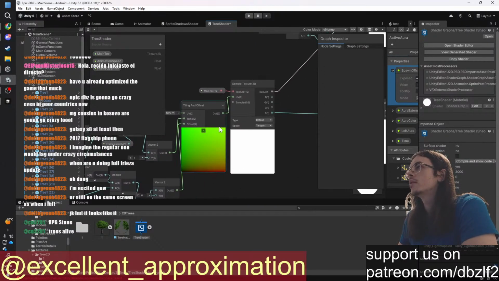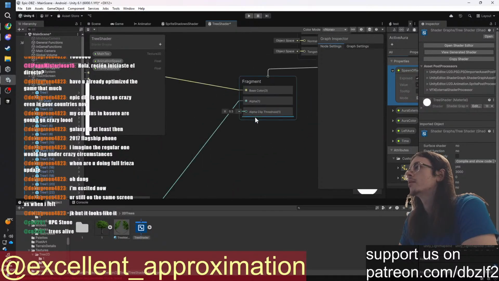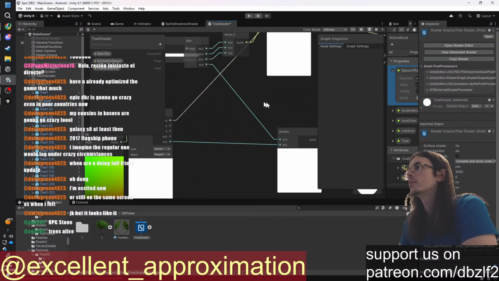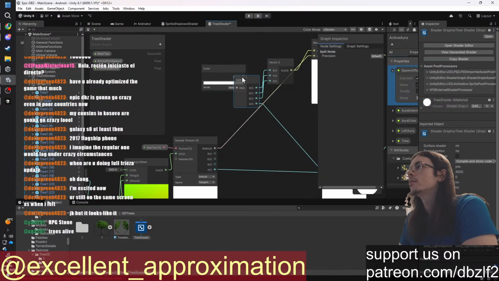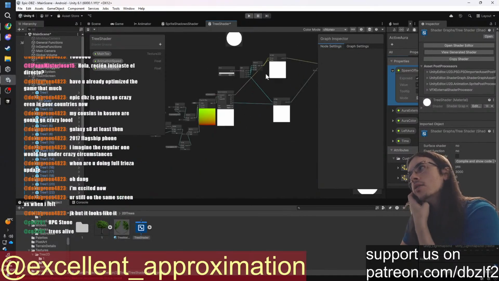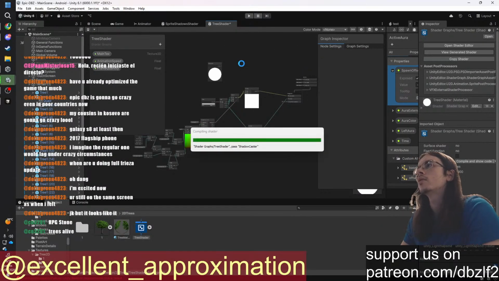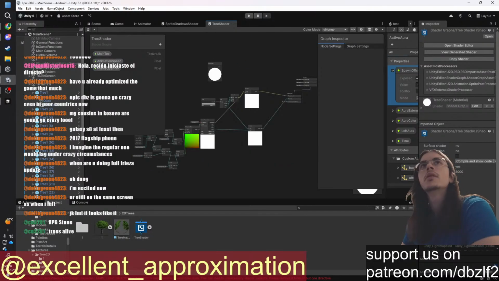Time link. Sample texture. Multiply base color. I guess I can use this shader graph for any kind of sprite animation. I don't know.